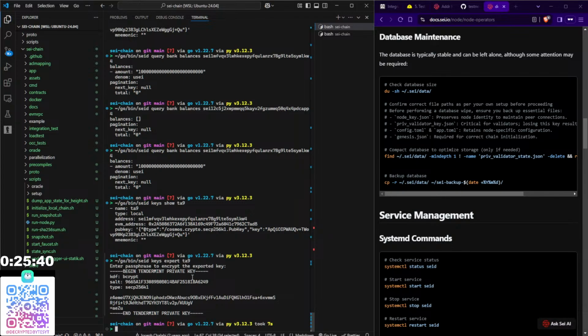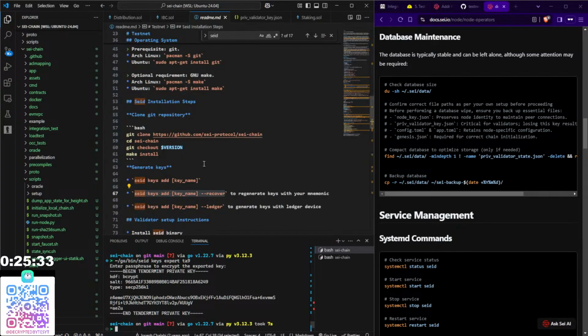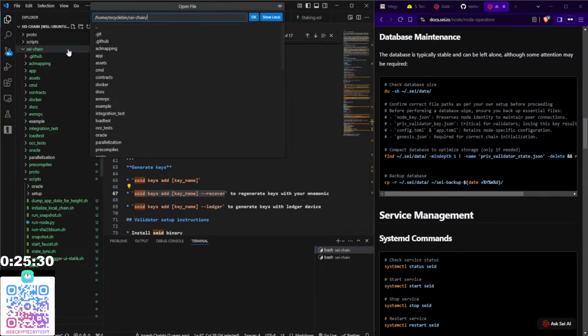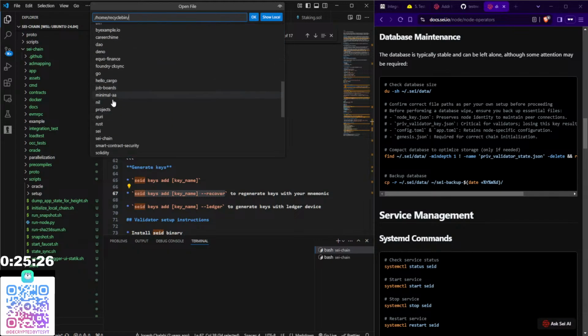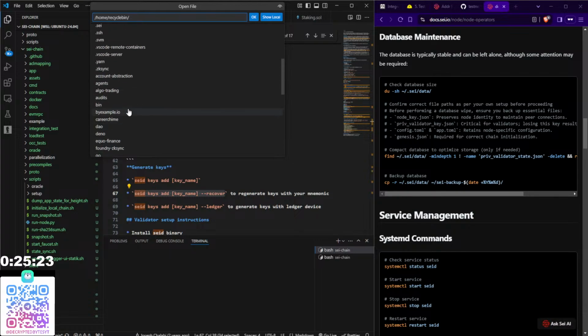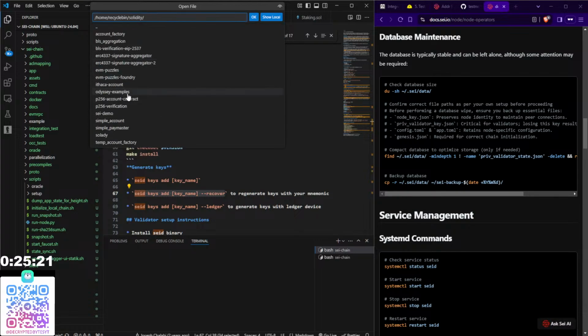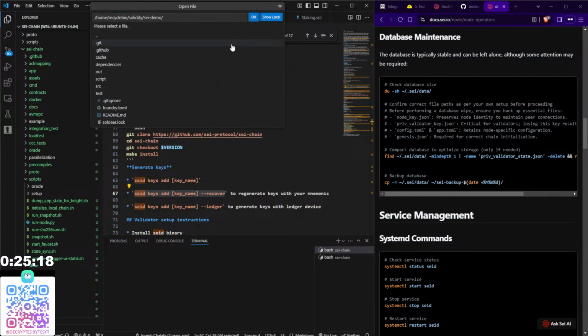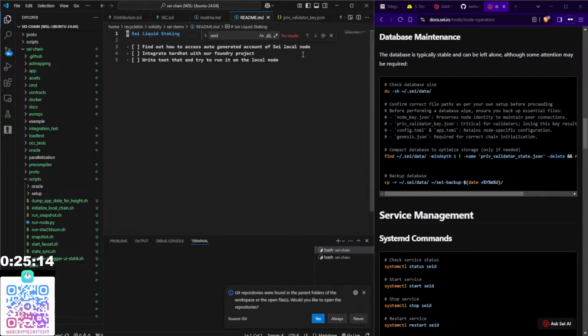Okay, now we know how to go about this, right? So let's note down everything. Solidity demo. Oh, we need to select the file. Yes, let's have a section as notes.